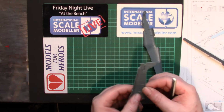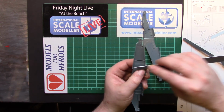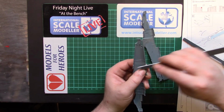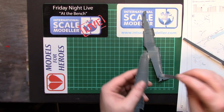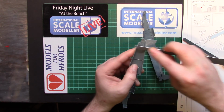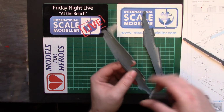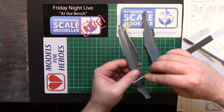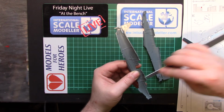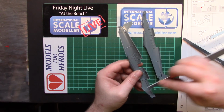And again, this is another thing I do while I am building. Even with planes, I'll be back and forth through the instruction manual. For example, if I had primed those parts, the cockpit parts, I wouldn't be sitting around waiting for the primer to dry. I'd be getting on with the next part. Or if I had another model on the go at the time, I would probably just switch models.